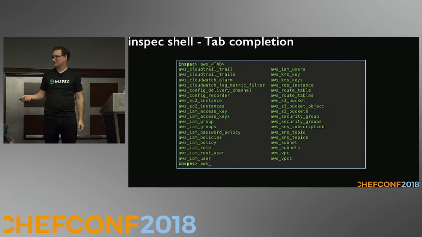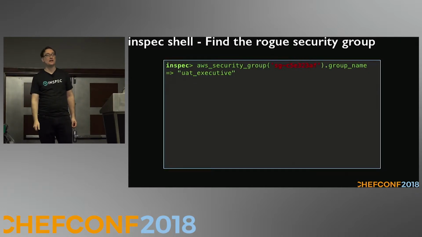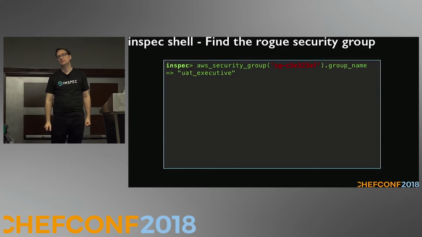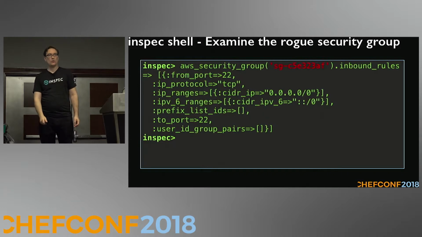So, all right, let's look at that rogue security group. We picked up the ID number off of the Terraform plan, and we call aws_security_group with the group name. So let's find out some information about it. It tells us that it has this name here, which if I didn't know that was supposed to be there, would just raise my eyebrows really high up. Because I'm like, what is that and why is it here? What are you doing? Next thing, let's ask it about its inbound rules. So what exactly are you doing to let things in?